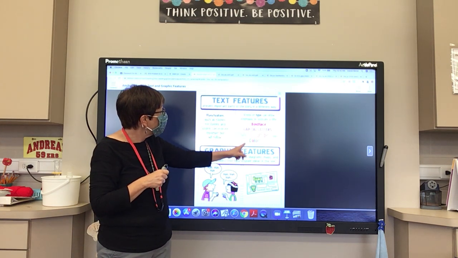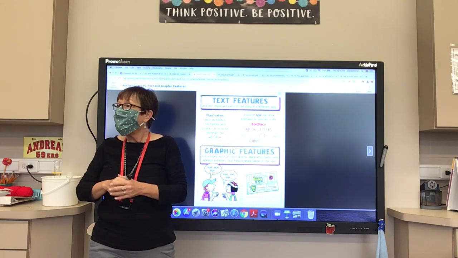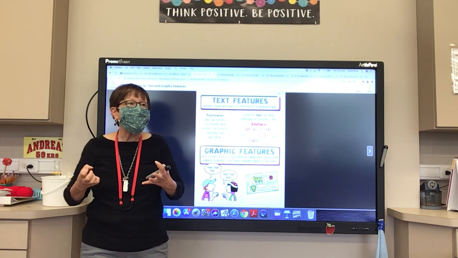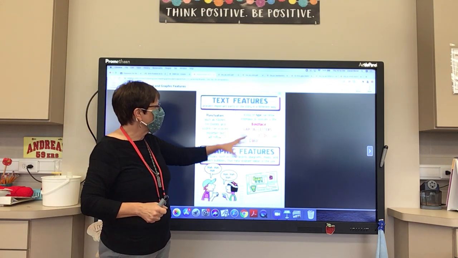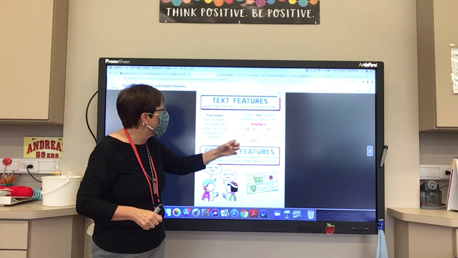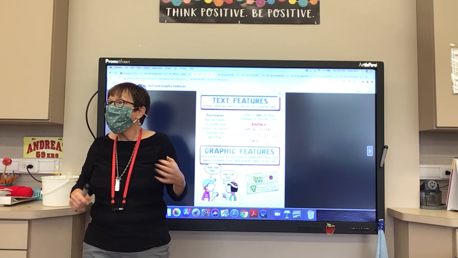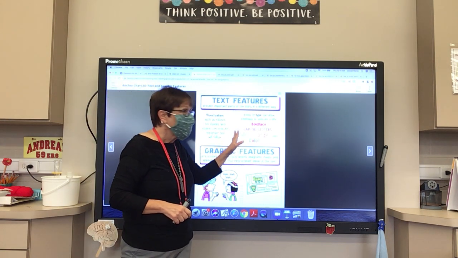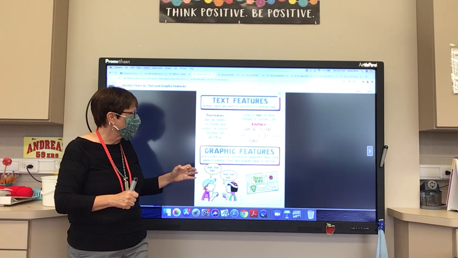And then letters could be written in color, like all these are written in color. All those are to draw your eye and for you to really notice them when it's like this. So we can have letters that are really bold. These letters are really bold and thick, written in all capitals. Usually if somebody writes something all in capitals, remember they're shouting. Then italicized ones, they really want you to notice something.